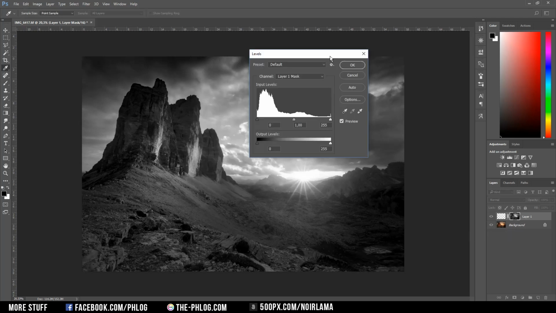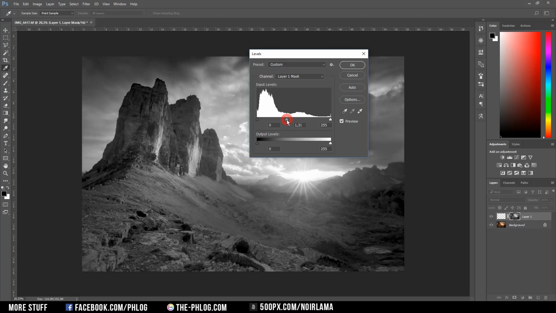Now I only want to edit the bright parts of my image, which are represented by the brighter areas, like this white wall here you can see. So I can reduce the bright areas by playing with those sliders you can see here.